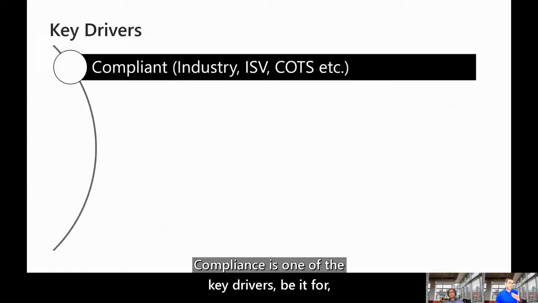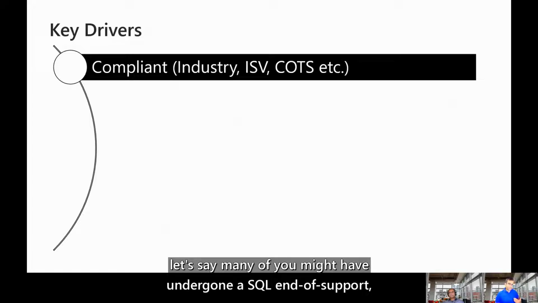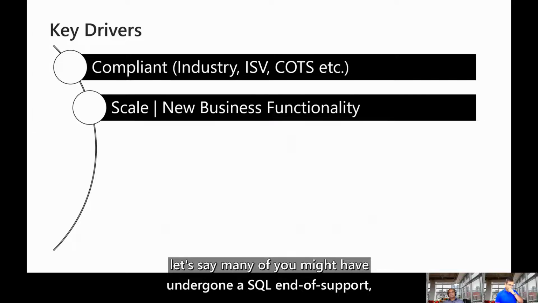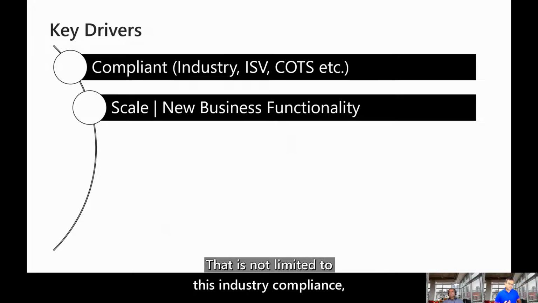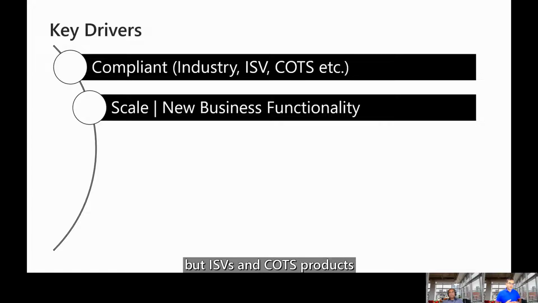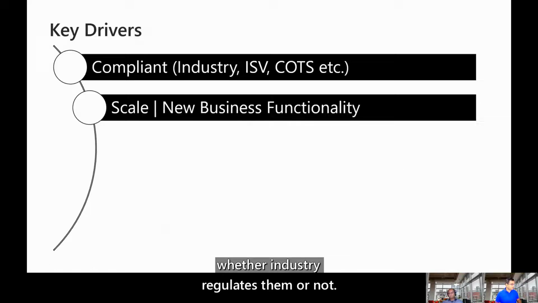So compliance, right, is one of the key drivers. Many of you might have undergone a SQL end of support modernization drive, right? Compliance would have been one of the top reasons why you had to trigger this modernization. And that is not limited to just industry compliance, but ISVs and COTS products also have to be compliant with their own SLA, whether industry regulates them or not, right?